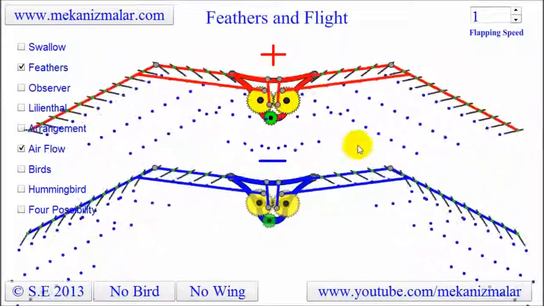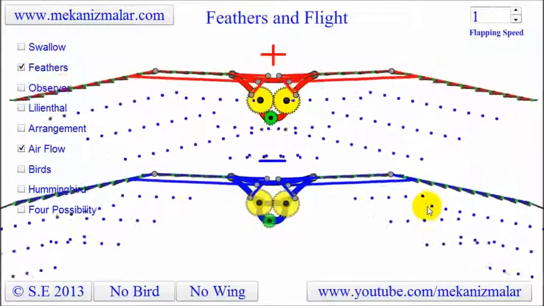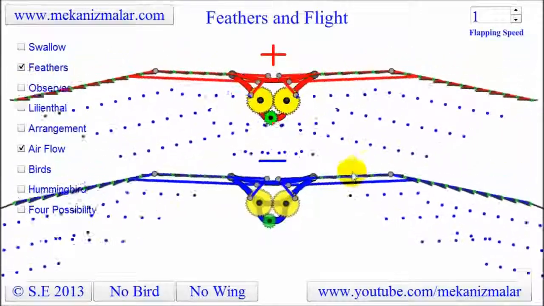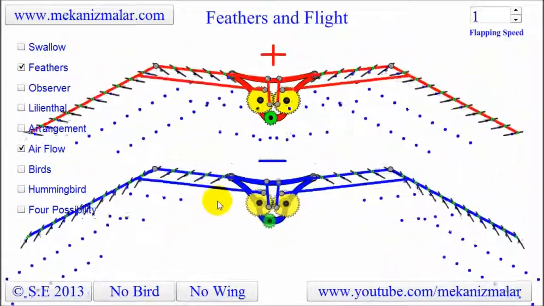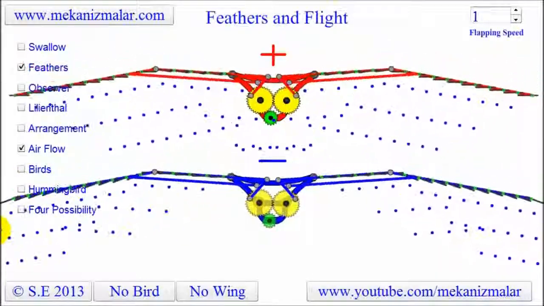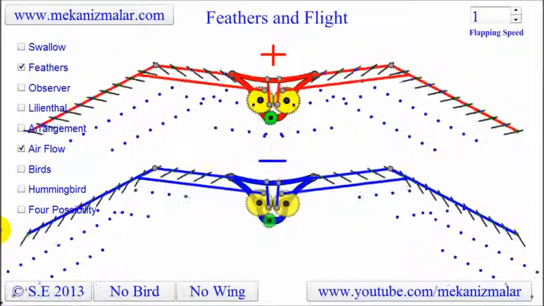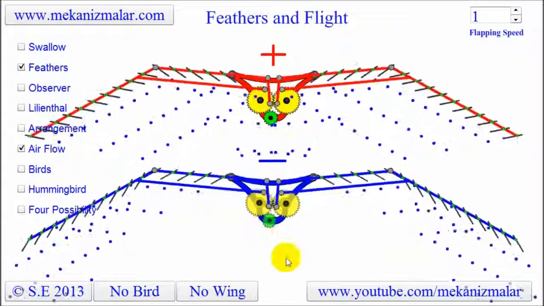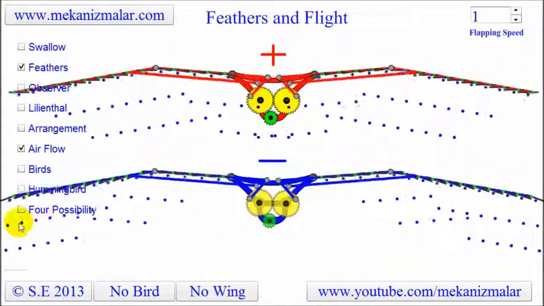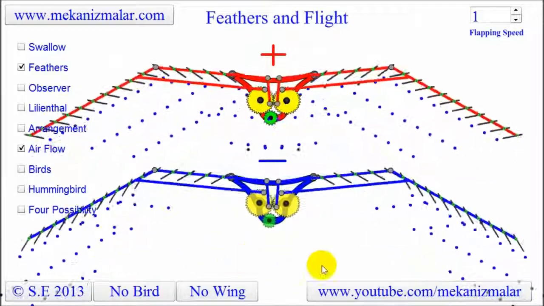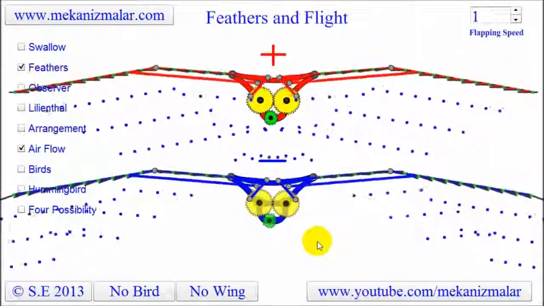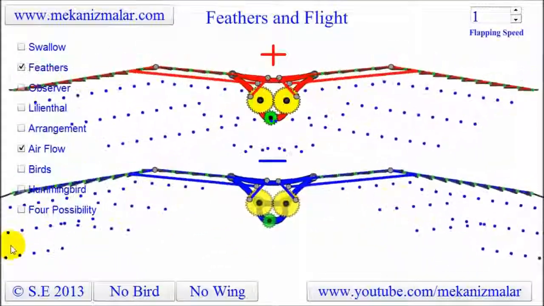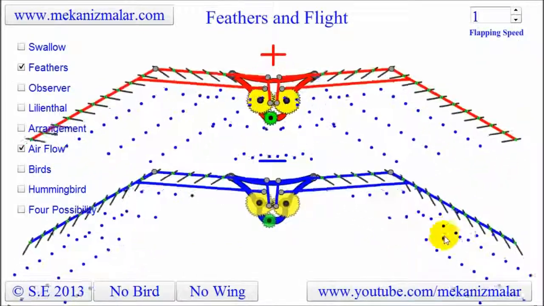Think for a moment that the blue bird is on the ground and a predator is approaching. The bird instinctively flaps its wings to take off. First, it pushes its wings downward and also pushes the air under its wings downward, and it gains slight altitude. But when the bird is in the upstroke, the motion of the wing creates a vacuum under the wing. Since the air under the wing has an outward inertia due to the previous downstroke, the bird does not have enough time to fill this gap. At the same time, the air passing between the feathers, going outward, blocks some of the extra air coming toward under the wing.